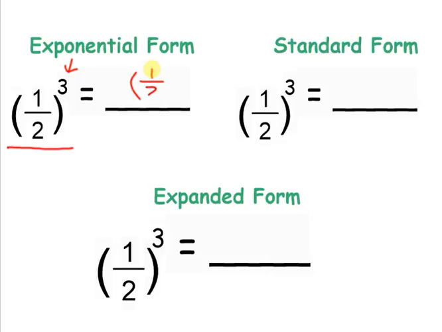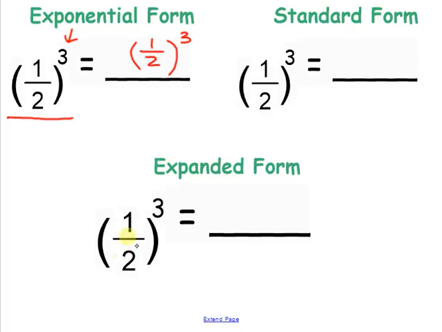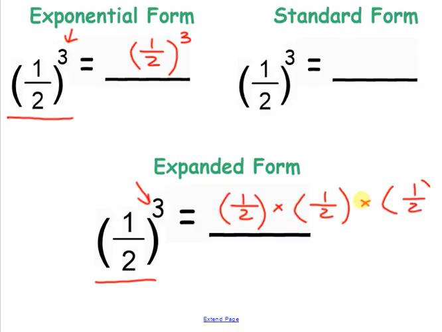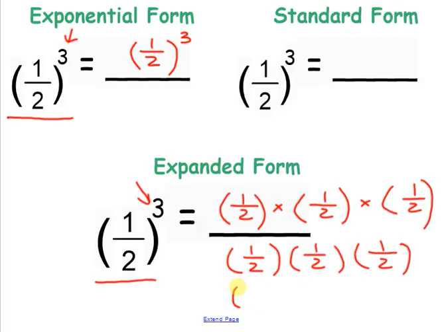So here our exponential form is going to be the exact same thing. For our expanded form, all we're doing is taking our base and multiplying it out times itself 3 times. Watch how I'm going to do it: 1/2 times 1/2 times 1/2. You see how I kept it in parentheses there. You can take away those x's for times if you want and just do the parentheses. This is a much cleaner way to do it. The other way that you can do it is put a dot in between.